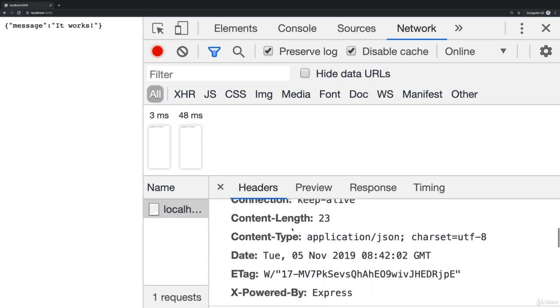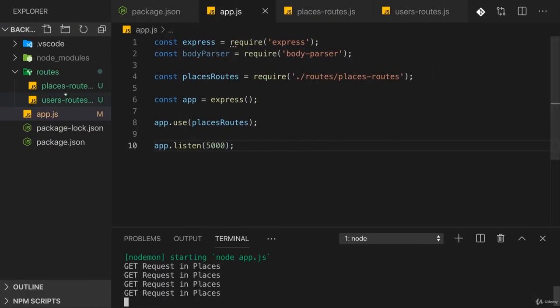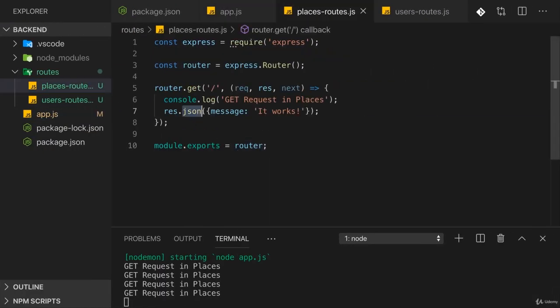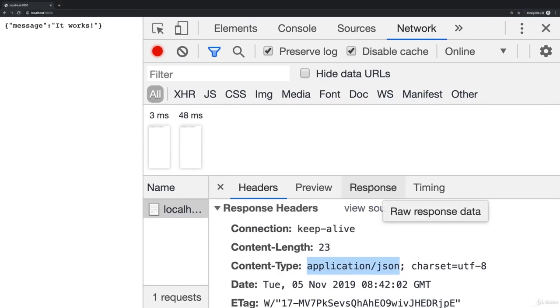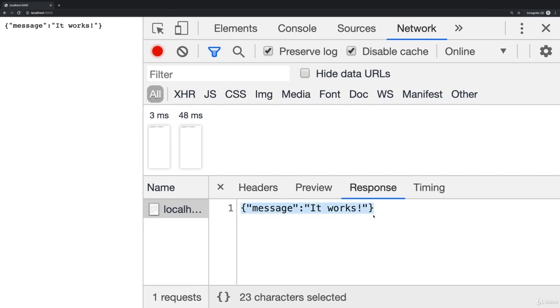And you see in the response header that the content type is set to application JSON. Express.js does this because we use the JSON method here. It converts the data to JSON and sets the right headers. And if we go to the response tab here, you see that is the response data you got back, and this here is actually how JSON looks like. Properties are enclosed in double quotes, and string values are enclosed between double quotes as well.